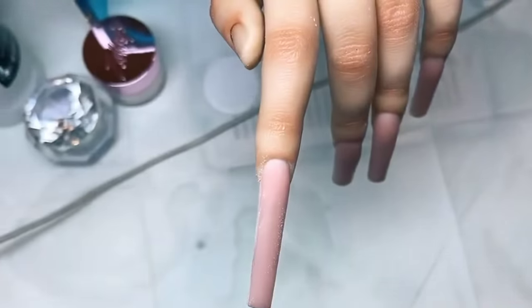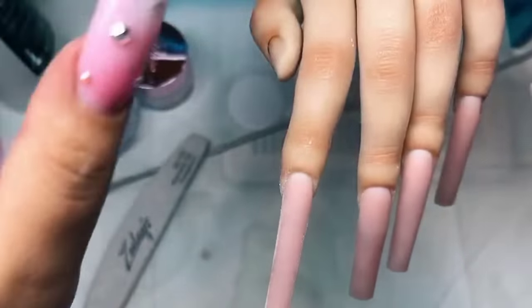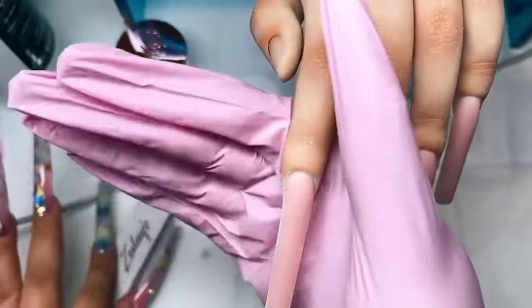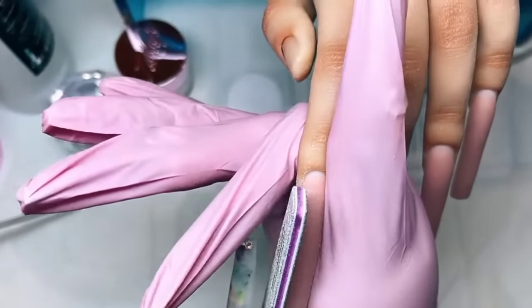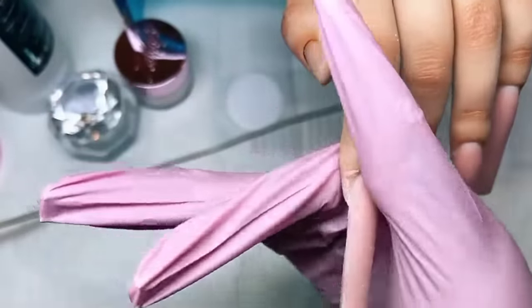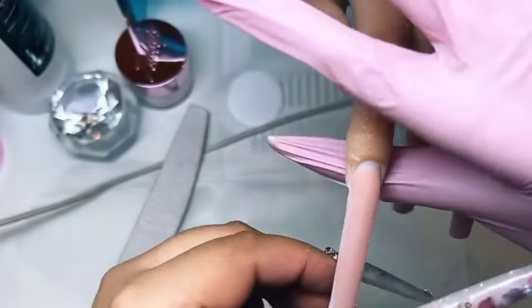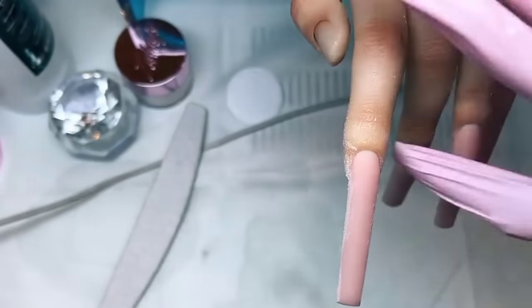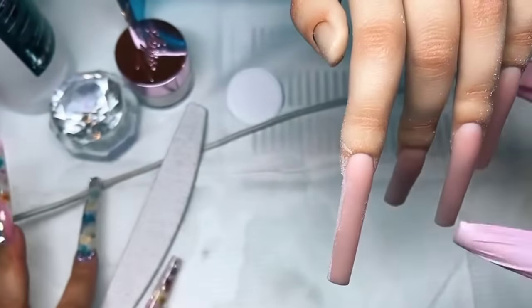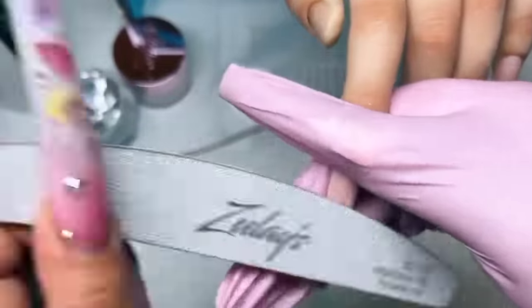So here are my nails. I don't have to do a lot of filing today because the nails are already looking pretty snatched. I'm just going to bend the fingers a little bit. How long does it take you to do a client? It takes me about 2 to 3 hours depending on what I'm doing to them. If I'm doing something intricate, like a freestyle, it could take me up to 4 hours, because Zuley gets into her zone. That's why I do have a specific minimum, because it takes me a long time.